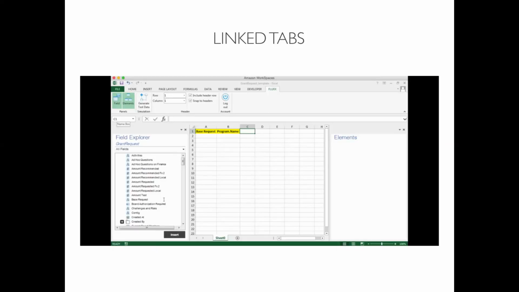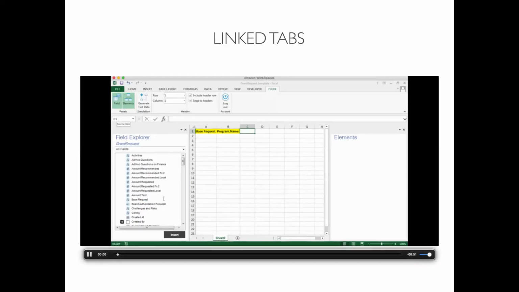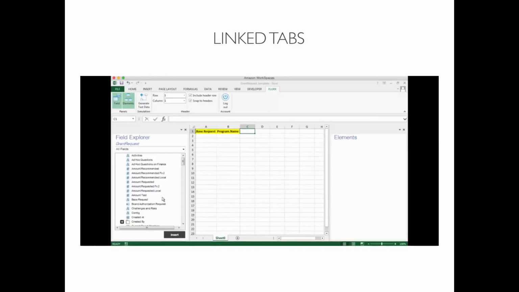So say we want to look at grant records by ID number, program, and amount paid, but also want on another sheet a way of looking at each payment date individually. We would start with a spreadsheet with the fields base ID and program name. But we also want to look at the field amount paid as a sum for each record, but also as itemized payments on another tab. To do so, we would first switch to aggregation in the Field Explorer, then add the field amount paid from the request transaction model type.